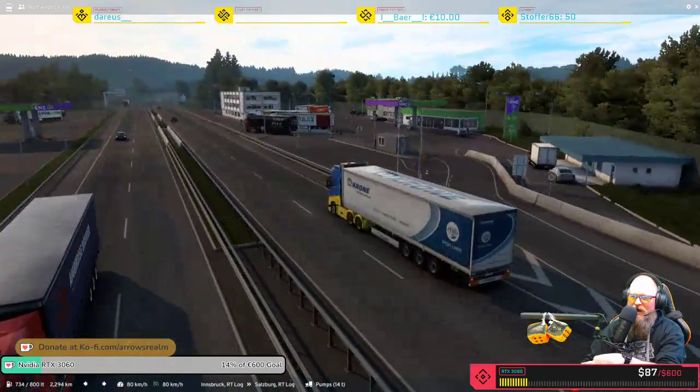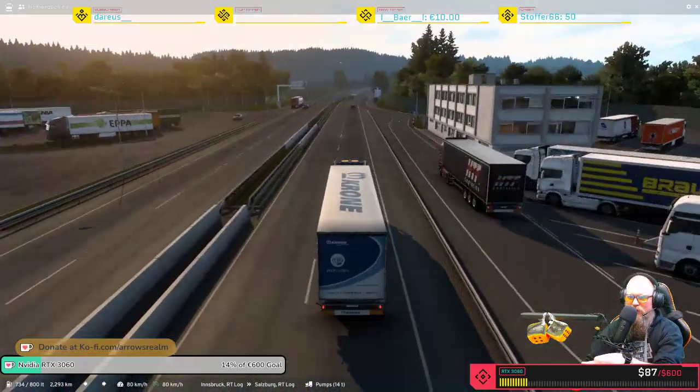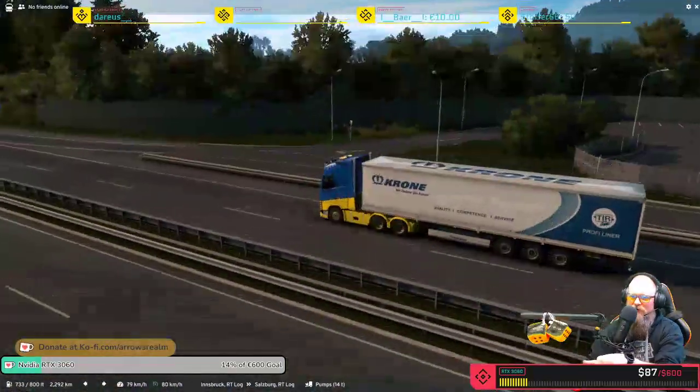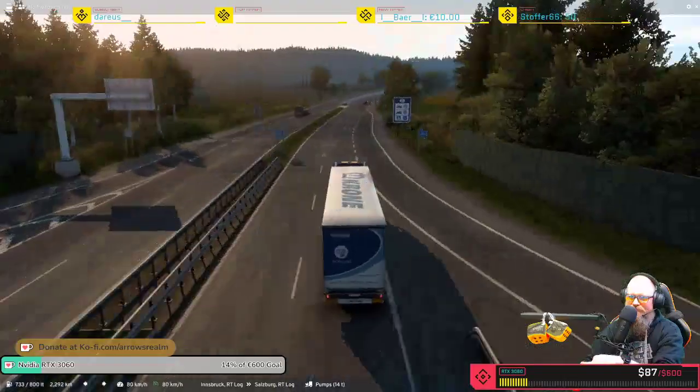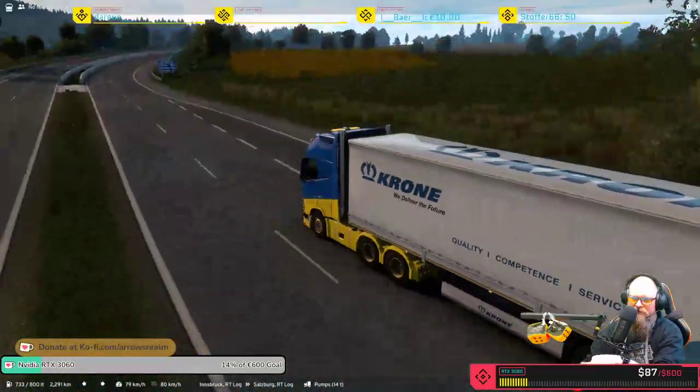Look at these colorful gas stations with green and purple. Was that already like that? Green and purple? I don't know.